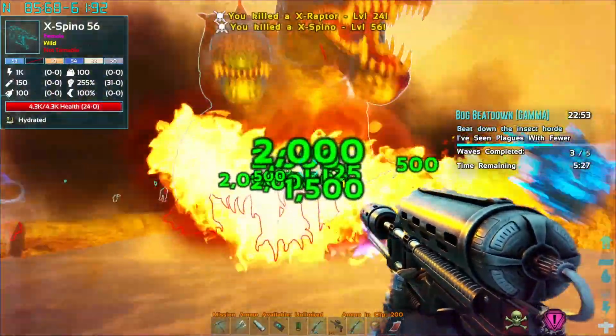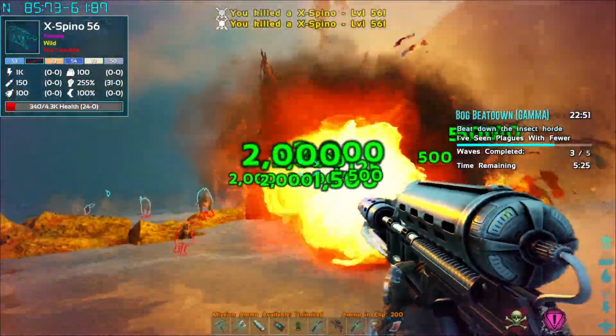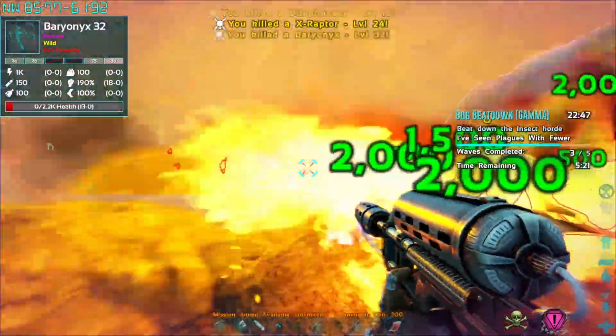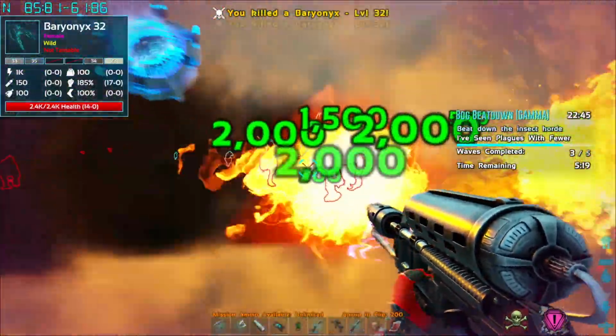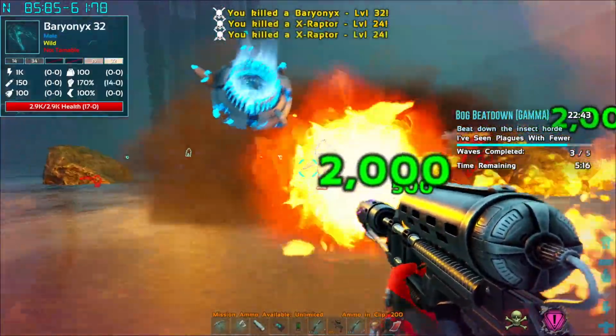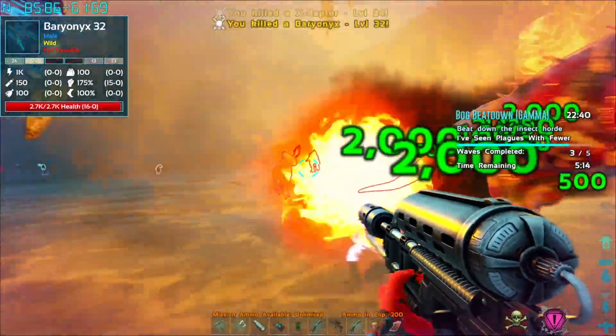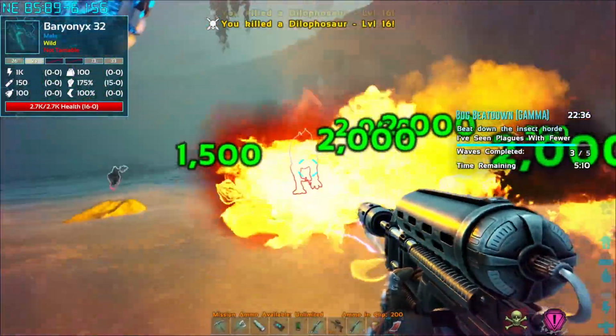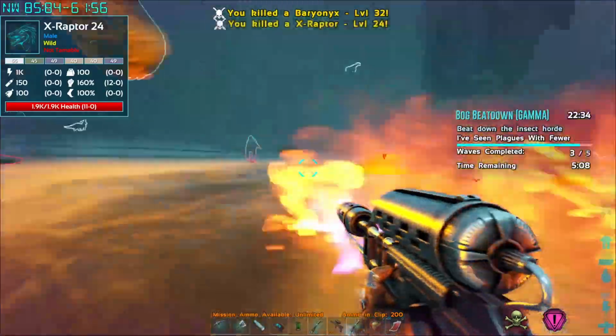There we go. It doesn't have much range, so they're getting in on me for some hits. But they're not doing much damage at all. This is just Gamma, so I can't imagine the next levels. There we go. We're going to survive this one, too. Okay. All right. Time to attack them. Let's go.